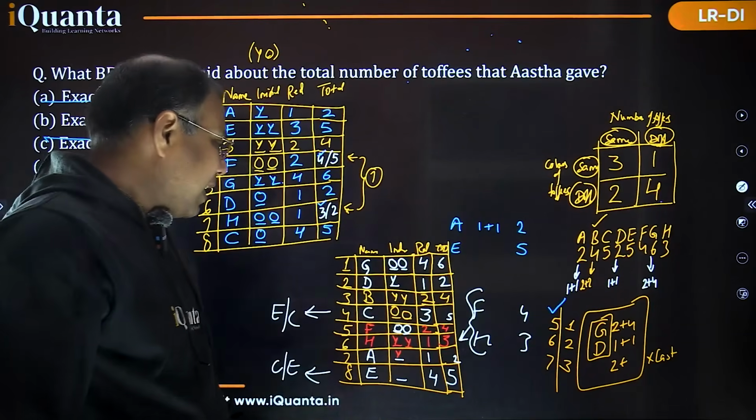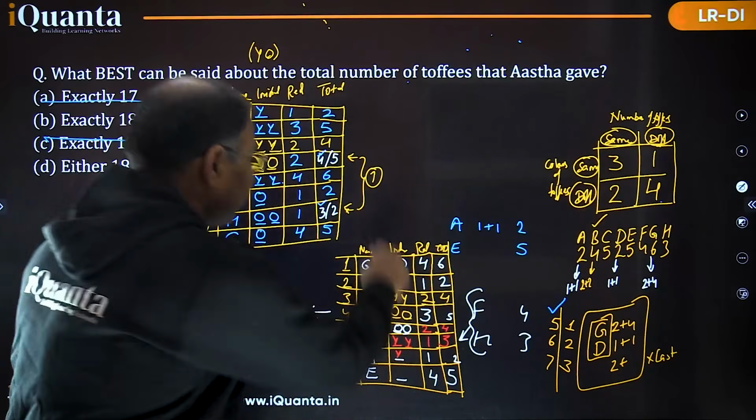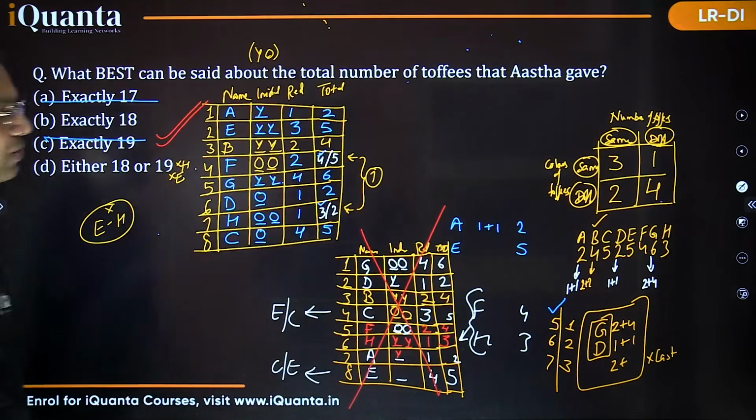By the way, both are invalid because this person can never be having 1 toffee. So there is nothing to be checked. It is confirmed that this is not a valid case. This one is the only valid case, right? That is clearly confirmed now. Now we can easily answer.